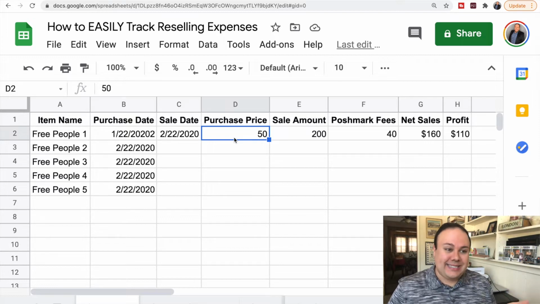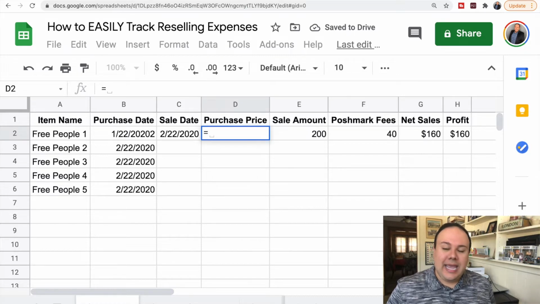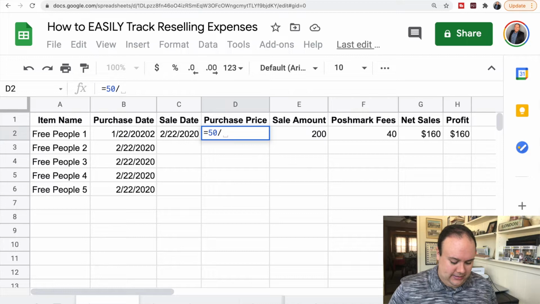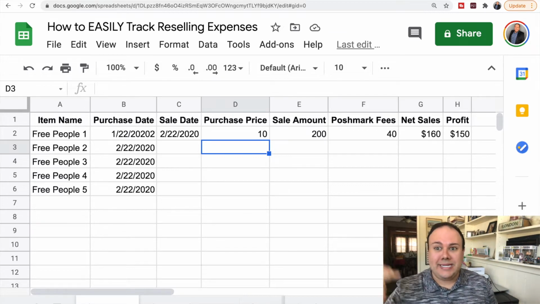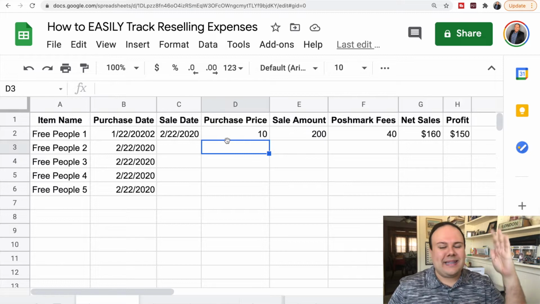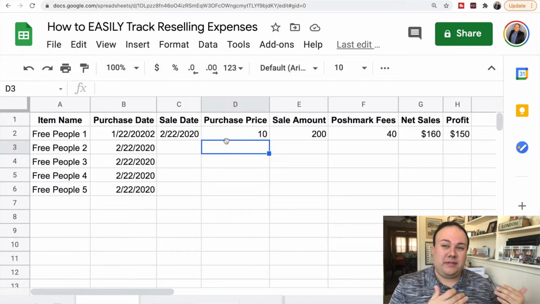on one receipt. Just take this first cell here, pretend it's blank, do the equal sign, and whatever the total cost was for that receipt, we'll still do 50. Type 50 and then divide it by the number of items on that receipt. So just divide by 5, right? So now you have $10 per item instead of having to worry about $2.99 and maybe $12.99 and then $4.99. This way it just makes everything a little bit more easy. When you're looking at how much you need to profit, it takes the stress off the more expensive items. This is something that I've come to like about splitting it across the whole receipt instead of each individual item.